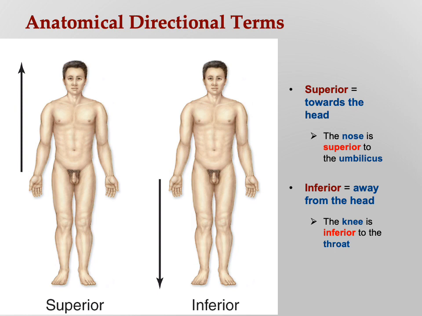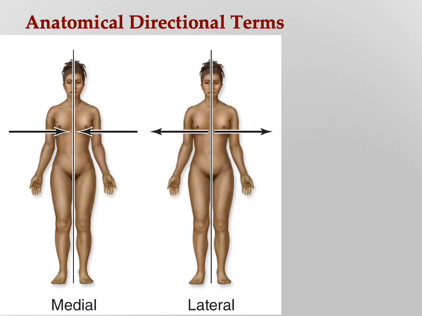Superior versus inferior. Likewise, medial versus lateral. Medial means closer to the midline. The midline is an imaginary line that divides you into equal halves, right and left. So it runs down your nose, right in between your eyes, runs right down your sternum, and then cuts off, splits your legs into two halves.